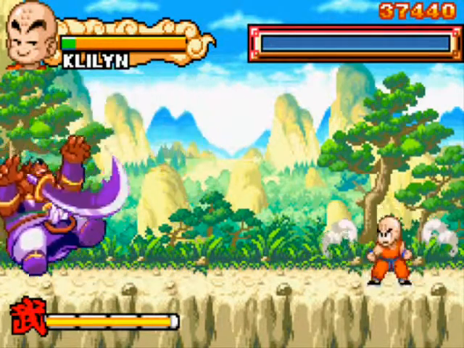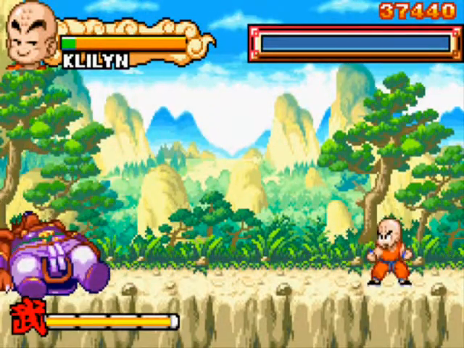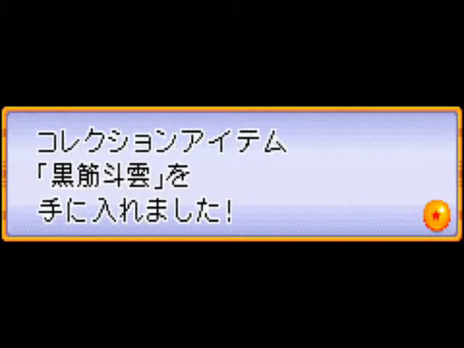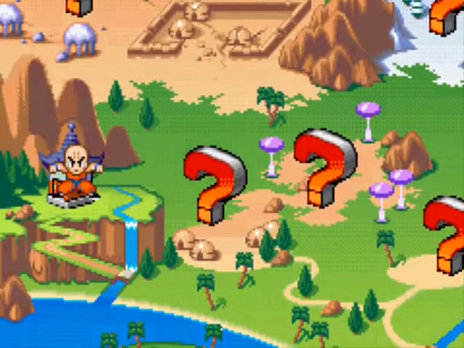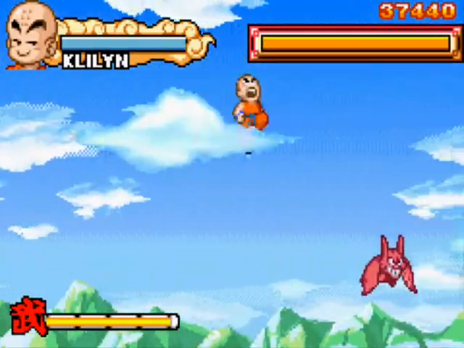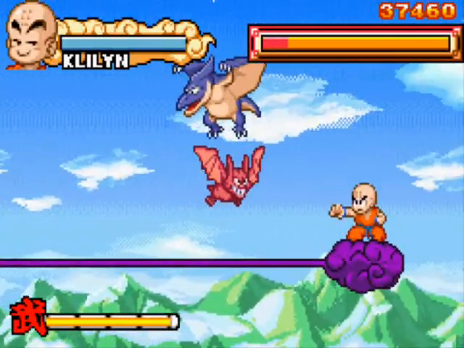To start the game with a fully powered Kamehameha. Good grief. Anyways, there we go. First level done. And with that, we actually get our first unique capsule to Krillin's story mode, which is the Black Nimbus. Of course, since the next level is Oolong's village, we need to have some way of actually doing that boss fight, and so Krillin gets a purple version of the Nimbus Cloud.